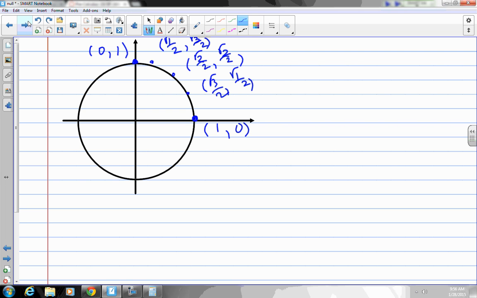Let's see what I'm missing. So we got the unit circle. But again, this was of radius 1, right? But if the radius was not 1, but something else, let it be a general radius r. So we have a circle x squared plus y squared equals r squared.